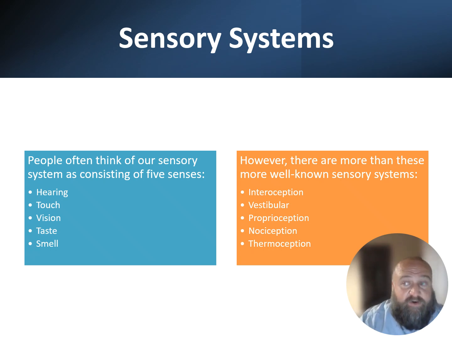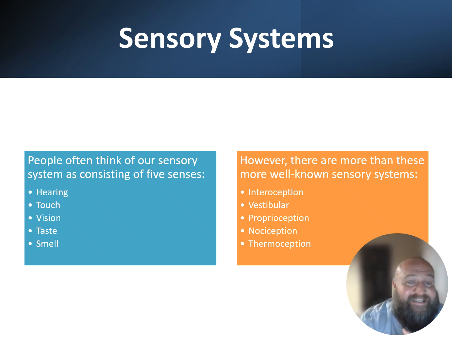It's also worth noting that not all senses are equally affected by ASD. And again, this is another area where it depends on the person, it depends on the severity, it depends on a variety of different factors. I do want to make a point, though, that oftentimes people view your sensory systems as really being the big five, which is hearing, touch, vision, taste, and smell. However, you have many more sensory systems that are oftentimes not well recognized or even really noticed by us.